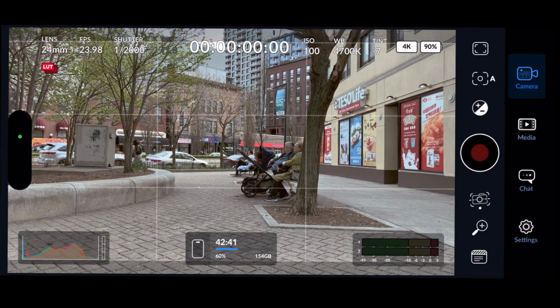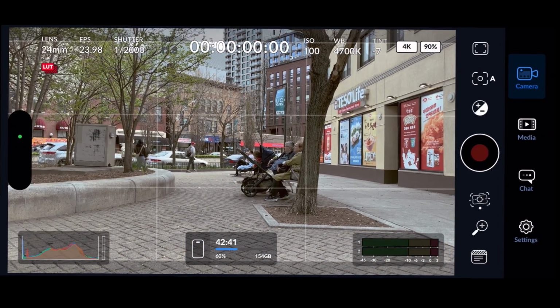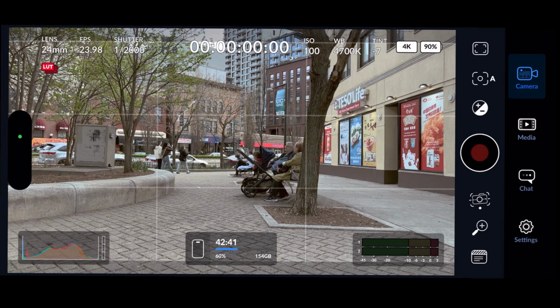But with that said, everyone, now I know you're looking at my display. My shutter speed is incorrect. You are correct. That's because I'm not using any ND filters at the time of this recording. So I'm going to set it at 2000 just to give you guys a run and gun.